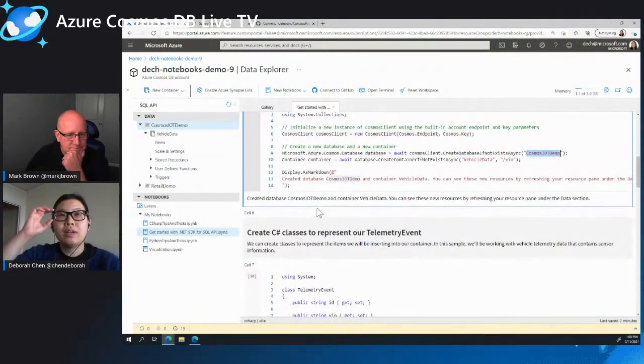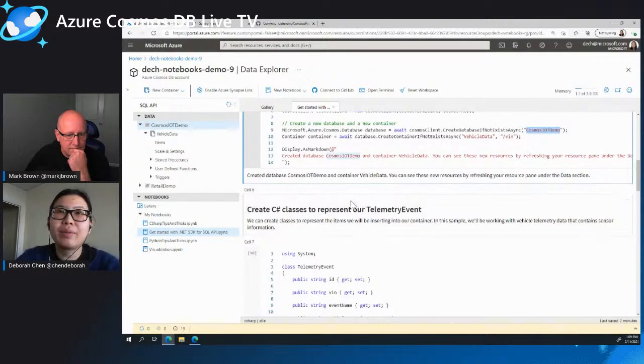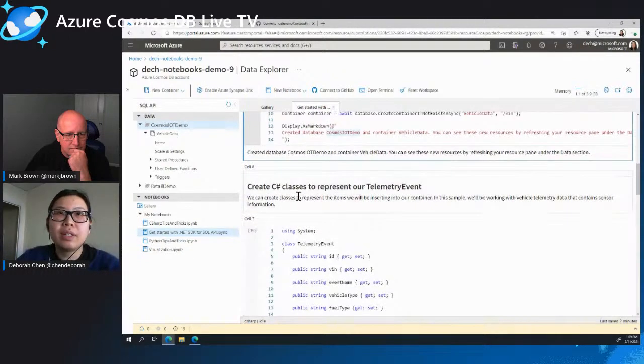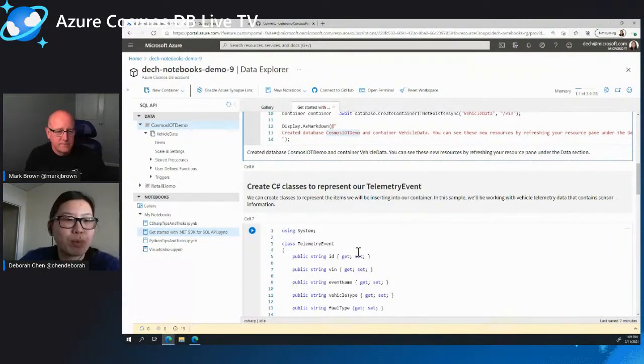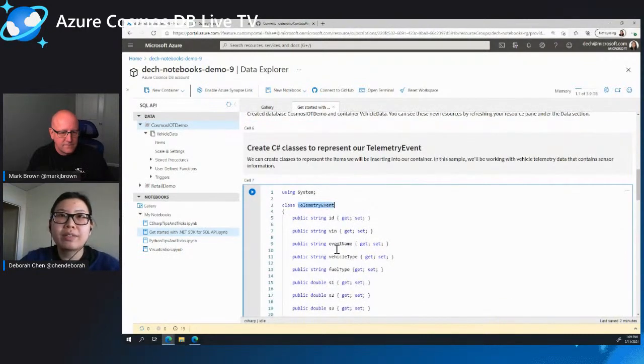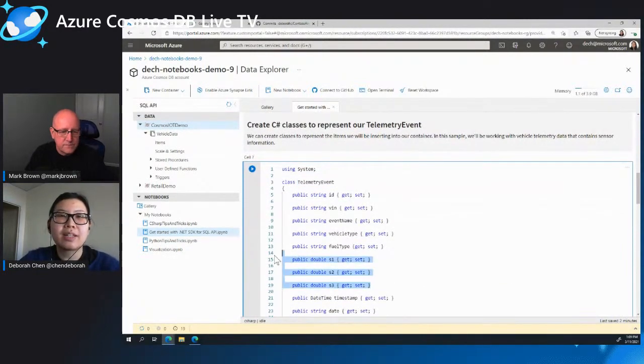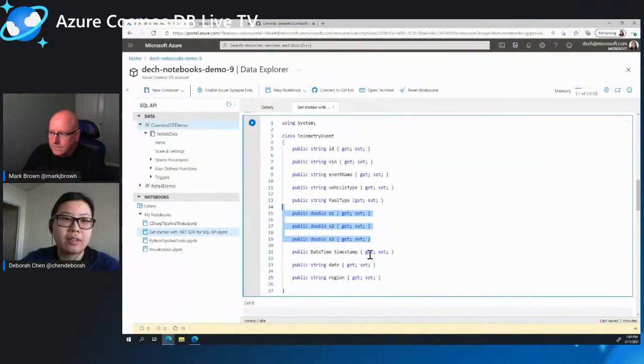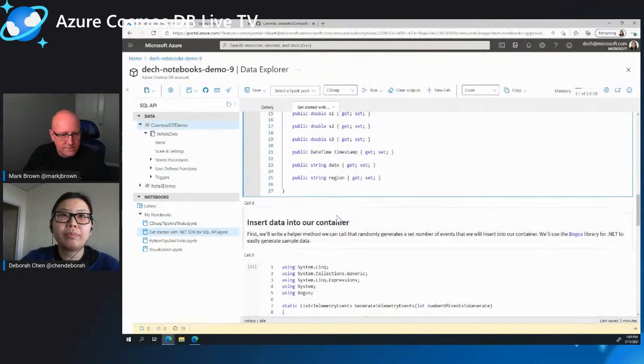In addition to getting set up, the next thing you want to do after having any database or container is you want to put some data in it. Otherwise, what is the database really for? So one nice thing we can do with this notebook is we can use a C# class to represent some kind of event or any kind of data type we want to put in. For this notebook in particular, we have a vehicle telemetry scenario. So we've got some telemetry events. We have some sensor data, this S1, S2, S3. It's all going to be synthetic generated from Bogus, some metadata about the vehicle as well.